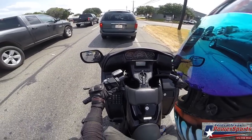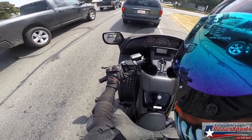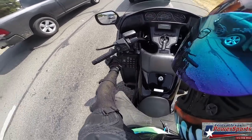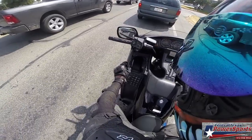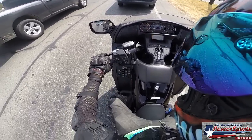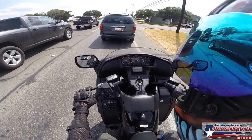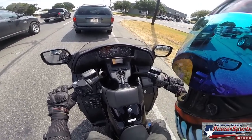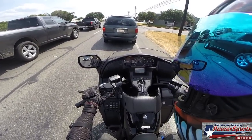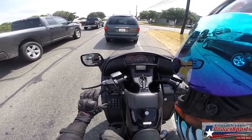Audio quality is pretty good. Pretty clear. That's good. You got a pocket right here to put stuff in. I don't know if y'all can see that here. Y'all can see it now. But pocket right there to put stuff in. Very nice. It's lower to the ground than the Goldwing is, and you have less stuff on it, so it's a lot more manageable at stoplights. Turn the volume back down now. But it's a lot more manageable at stoplights, which is a really good feature.